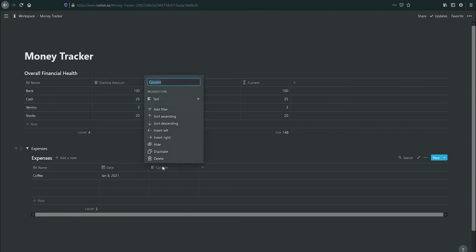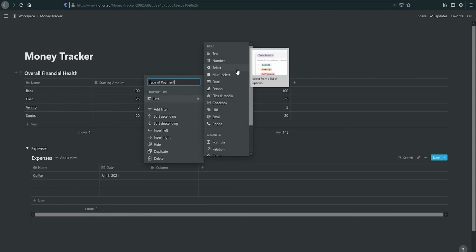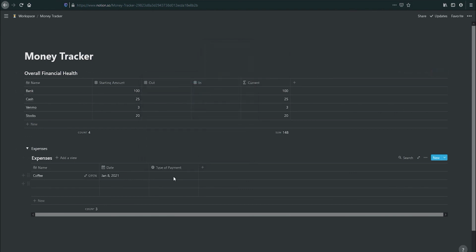I want to be able to say what I paid for it with: my debit card, with my cash, Venmo. What did I pay for it with? And so type of payment, and that's going to be a select. And so I can say this was done with cash.